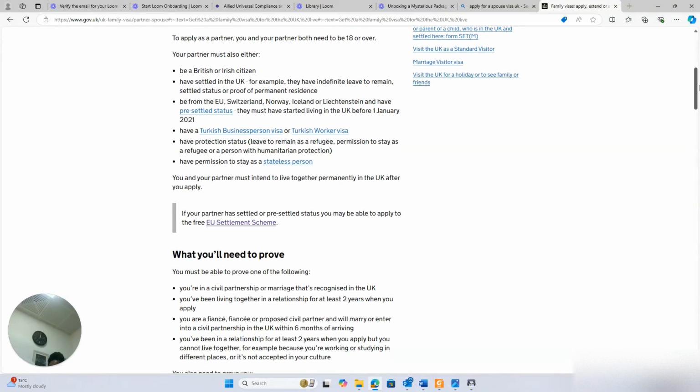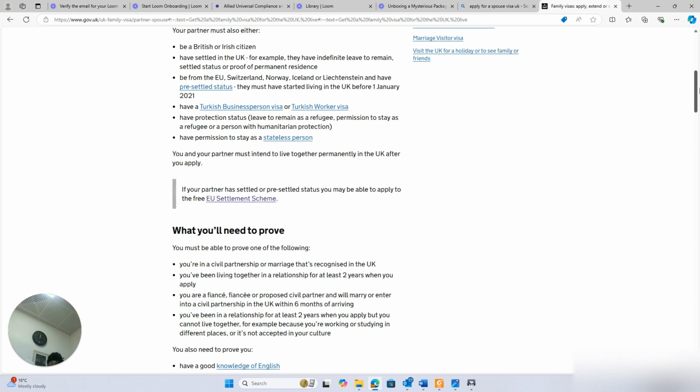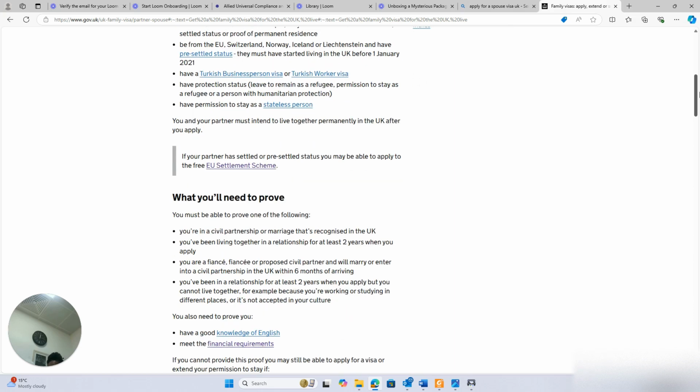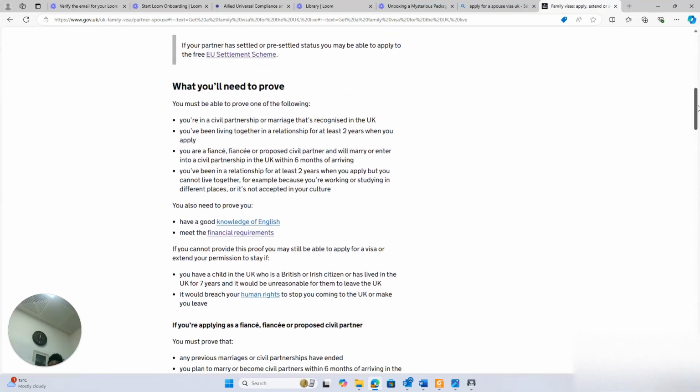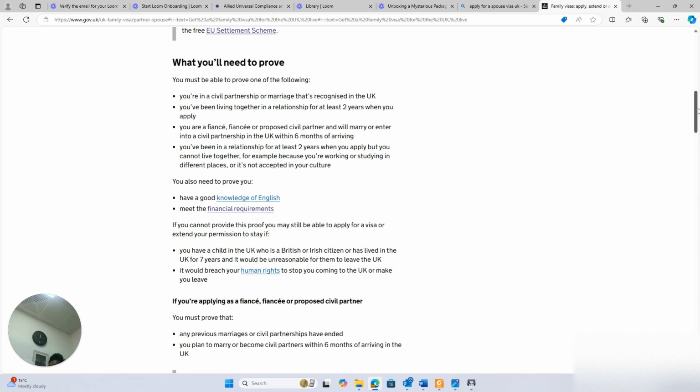British citizen, settled status, which is ILR, or you'll be in another category as a work visa, or you could even have humanitarian protection or refugee status, or alternatively you're in one of the EU settlements categories. Let's keep scrolling down here, and it says what you need to prove.